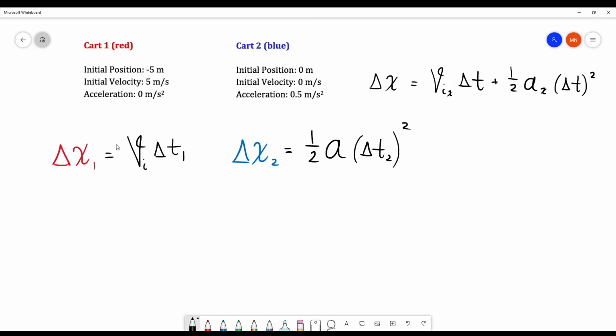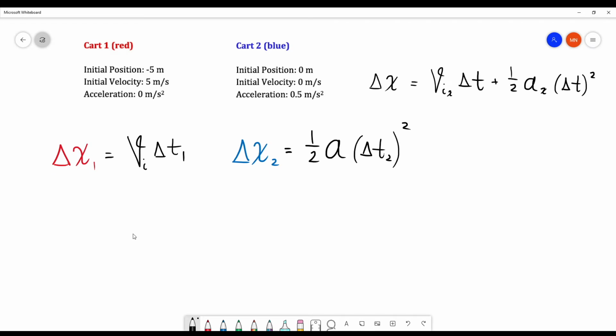So the first question is going to ask who's going to win the race given these parameters, and that's fairly trivial. Given that you're in physics, we should know how to plug in these variables and solve the equation, so I'm not going to bore you with answering question number 3. More interesting, we'll take a look at question number 4. So at what point in time are the carts going to be side by side? So said another way, these carts don't start at the same position. Are they ever going to pass one another?